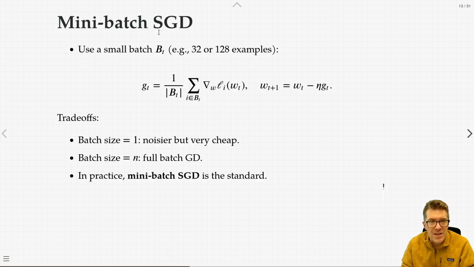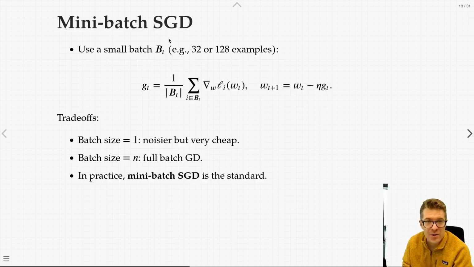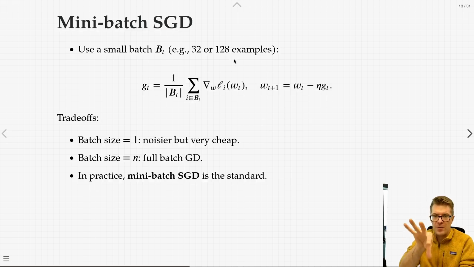Rather, we like using mini-batch stochastic gradient descent. In small batch mini-batch stochastic gradient descent, you'll take just 32 or 128 examples. So this is kind of what I was alluding to a moment ago. Now our batch will look like this. Here, before, when we were summing over all of our n data points in our training data set, we still computed our loss. Now we're just going to sum over a subset. So we're going to sample some batch b sub t. Often this is something like 32 or 128 samples, and often this comes randomly. So we randomly choose 32 or 128 indices from all of our training data. We pull those out. That's our small batch at iteration b sub t, at iteration t.